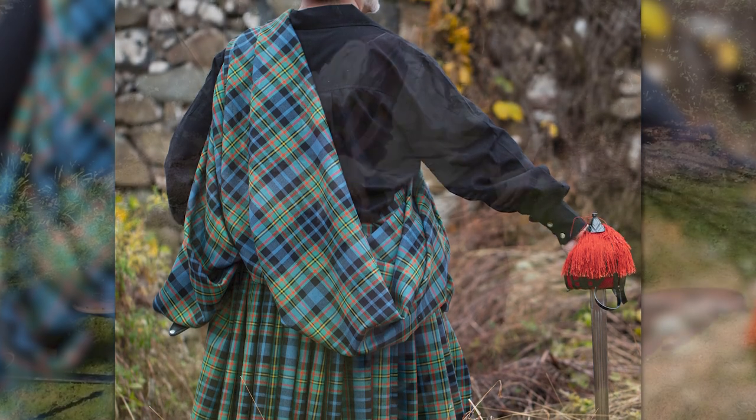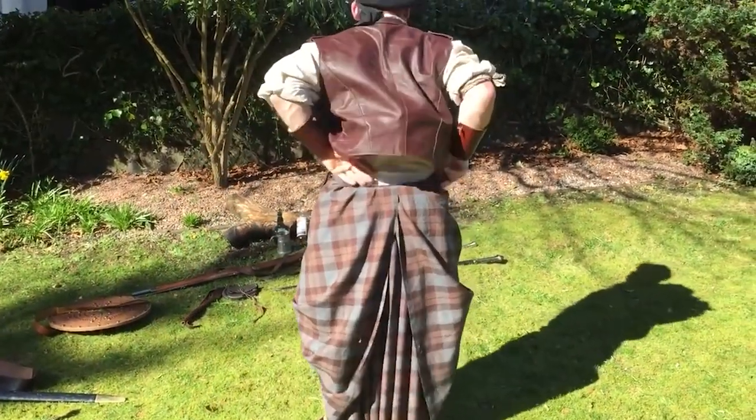Unless he's wearing it modernly, and just letting it lay down, the tail thing. Option two would be have the cloth hemmed. It's never a great idea, especially on a great kilt. I guess you could still iron it in. But it's never the best option to have something hemmed, but you can have it hemmed.